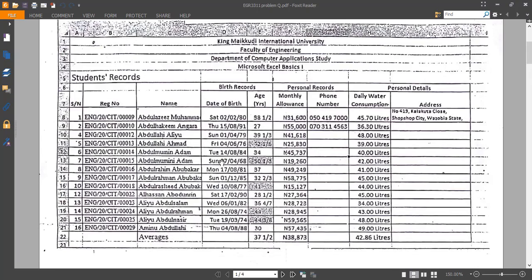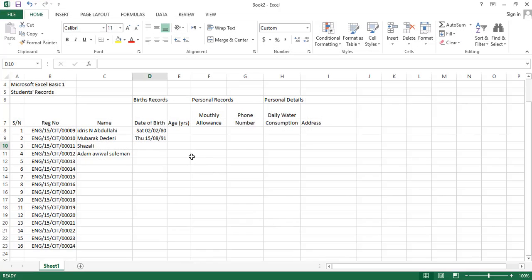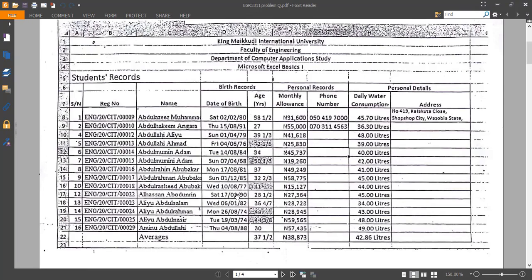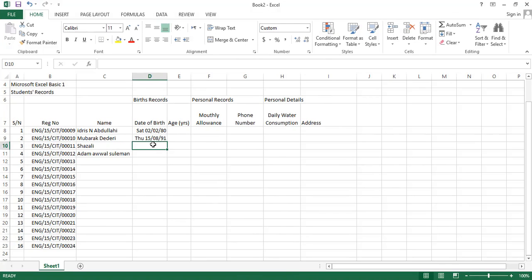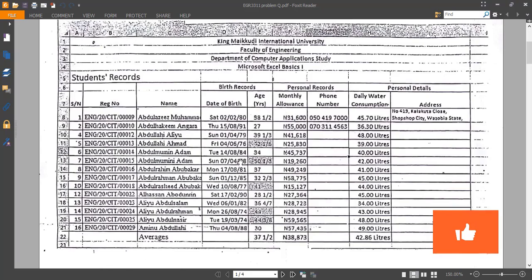The next one, the month comes first before the day, then followed by the year. That's 04/01/79. Sorry. Then 06/04/76.